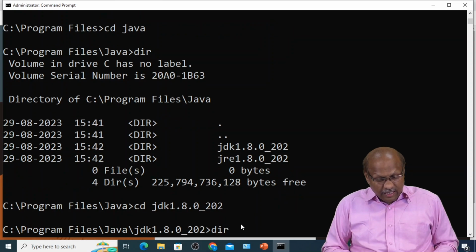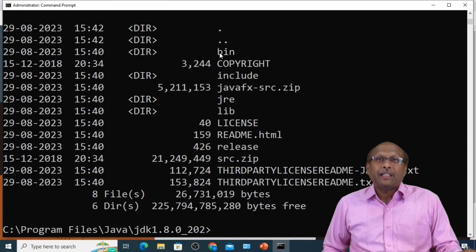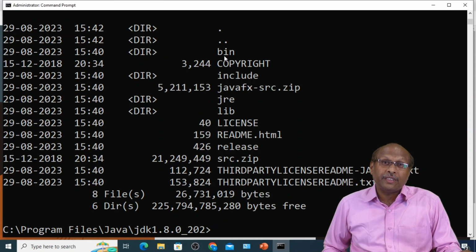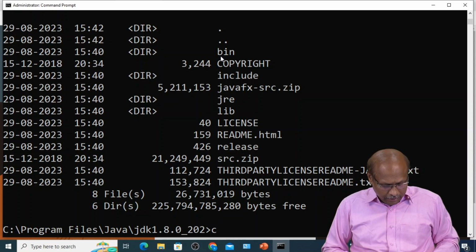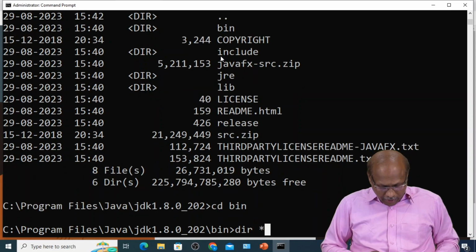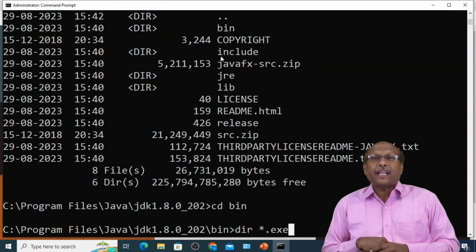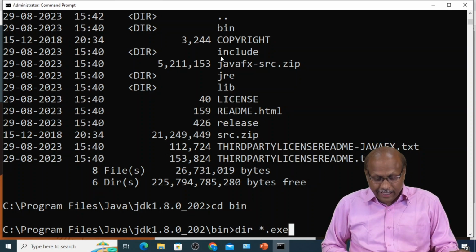Now, I'll go to the JDK folder. Go there. There again type dir. Here, there is one important folder called bin folder. Bin means what? Binary executable folder. This bin folder always holds exe files. That exe file you have to use for compiling as well as for debugging and for interpreting. Everything is available. Now go to bin. cd bin. Now type dir. *.exe. Always path requires what? .exe file. That's why I want to show the exe files here.